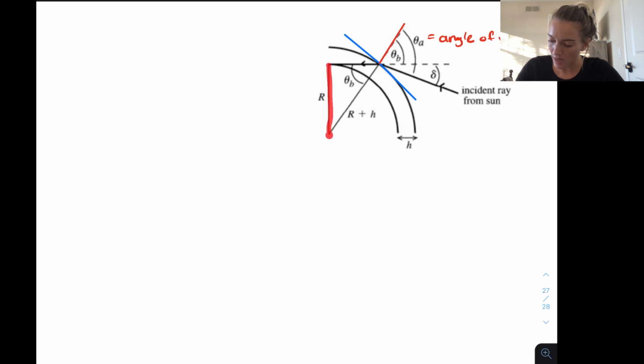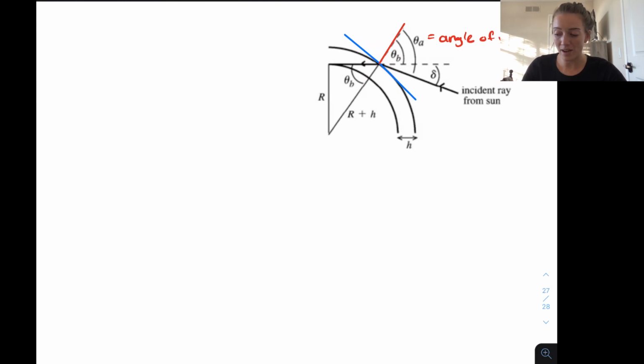So we have this is the radius of the Earth. So this ray of light is going to meet the surface of the Earth somewhere, right? So it's going to meet the surface of the Earth here. And then we can create a triangle with the point where it enters the atmosphere. So we have just a nice little triangle here. And then from our intro to geometry class, this angle is going to be the same as this angle, since we have this perpendicular line going straight through, and then we have this straight line here. So this angle and this angle have to be congruent.